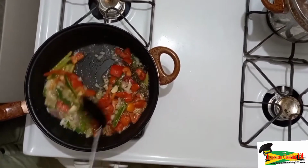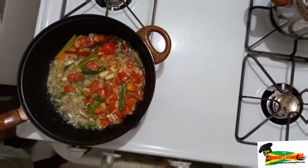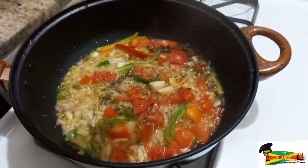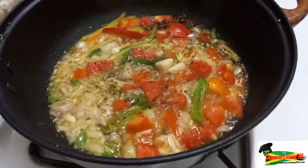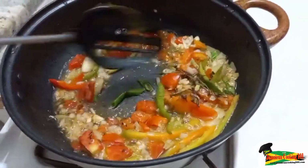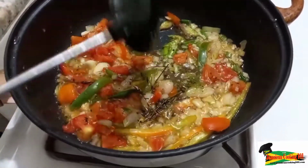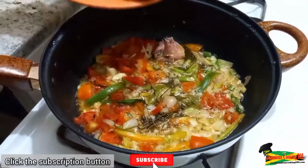And oh my gosh, you should be here to smell the kitchen. It is smelling beautiful. All right, so now it's time to add our fish steaks, but we're gonna give that a little time to simmer. And yes, this is the perfect time. I've just added some pimento, some ground pimento. I have 2 large pieces of garlic there, which I'll crush a little later on, and that again will give it a great flavor. If you want, you could squeeze the lemon juice or put some vinegar in at this point, but I'm leaving mine for the end.